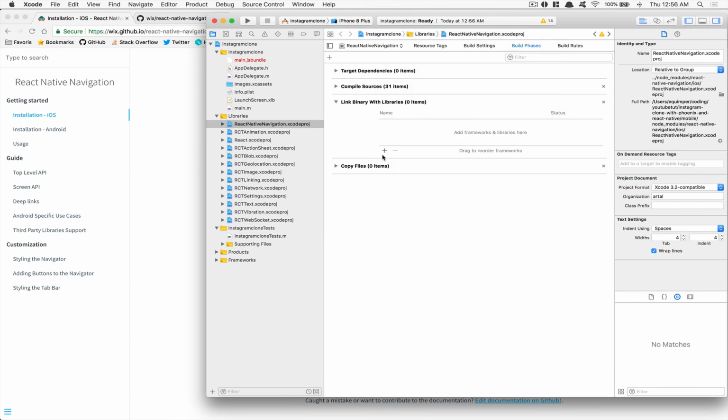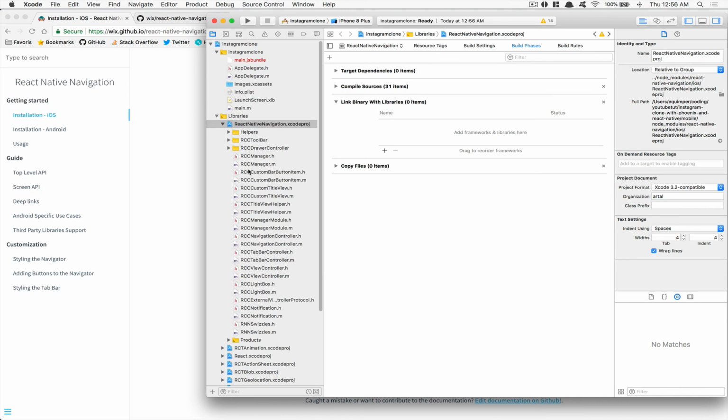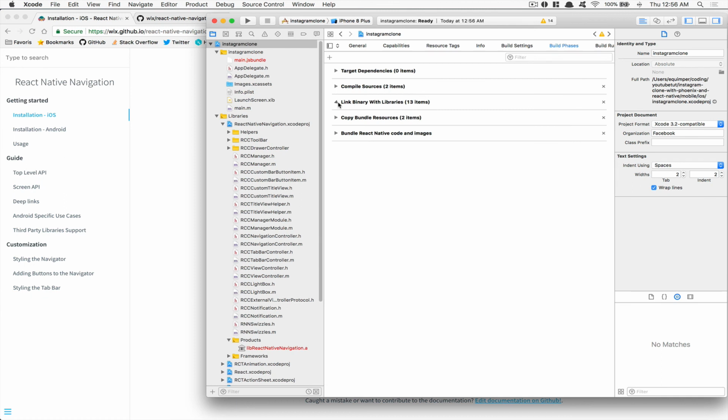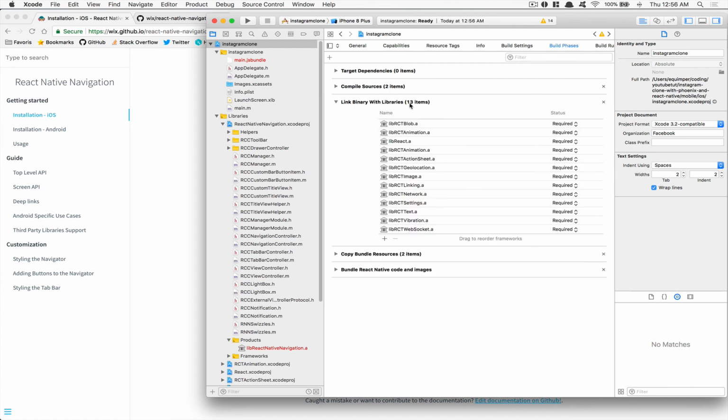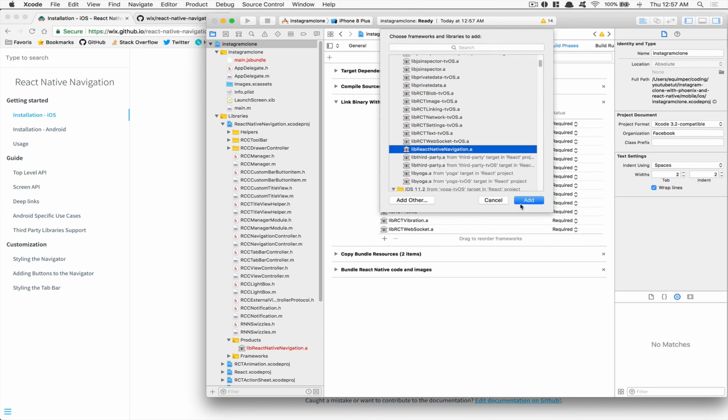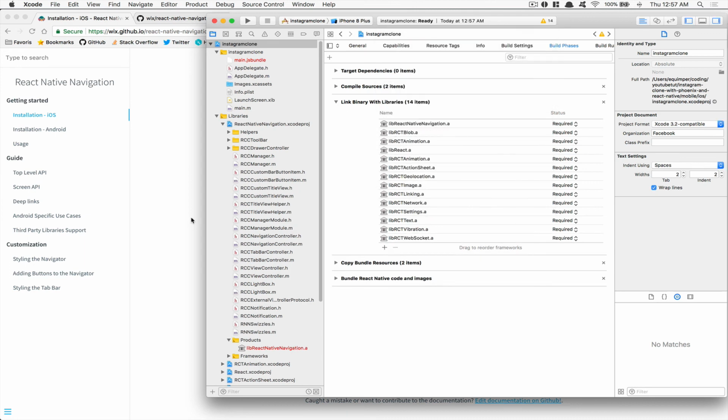One sec. One thing I know I can do is go here and just drag and drop this thing right there. Oh, I know why. Sorry, I made a mistake. You see, I just made a mistake. Don't do this. Click on Instagram clone here. Click on build phase. Click on link binary. Sorry, I made a big mistake. You see, you're supposed to see 13 items. So that was one thing I didn't want to say, but it's pretty weird I didn't have. Now you can click on the plus, and now we're gonna have the React Native Navigation right there. Now it's been added. Sorry about that. So you see what not to do. I hope you learn. So make sure Instagram clone, build phase, link binary.